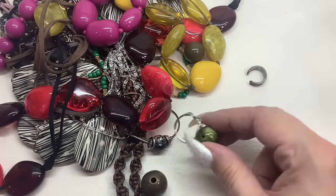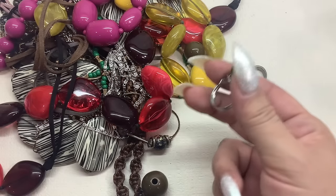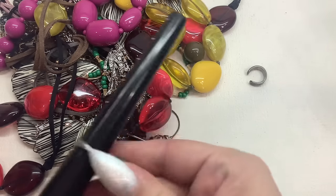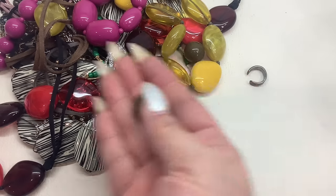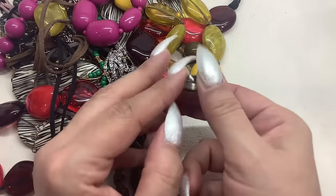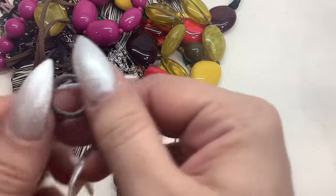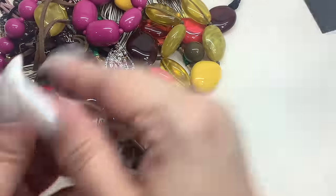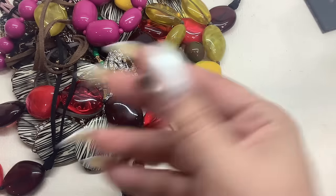Okay. So we have this little ring. This is definitely another handmade little piece. Where's my ring mandrel? This is about a 7 3/4. I'm going to put that into the craft lot too. It is glass. So that'll be in the craft lot, as well as this guy that's acrylic. That's a little animal print. It says PJ in there. I wonder if this is sterling. Oof, that doesn't even scratch. All right. So this is about a size 3, so that's going to go into the craft lot also.